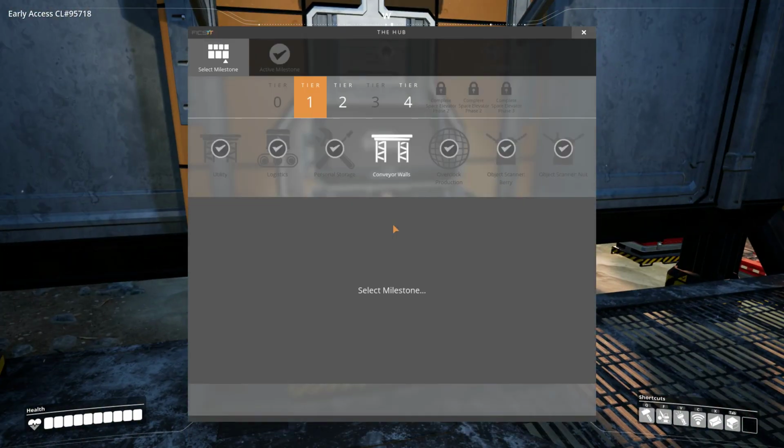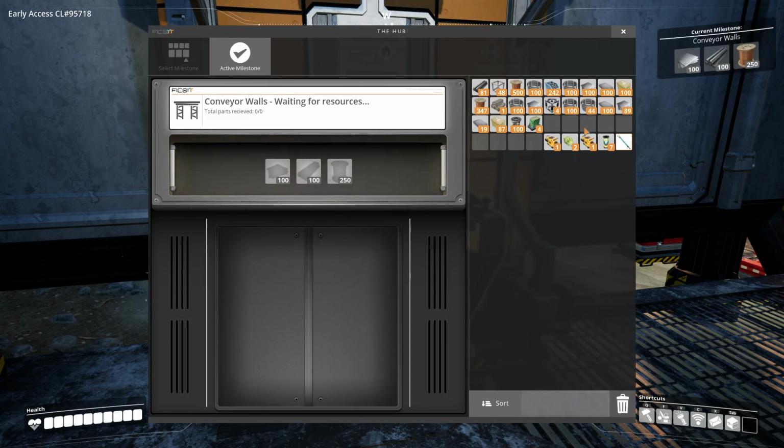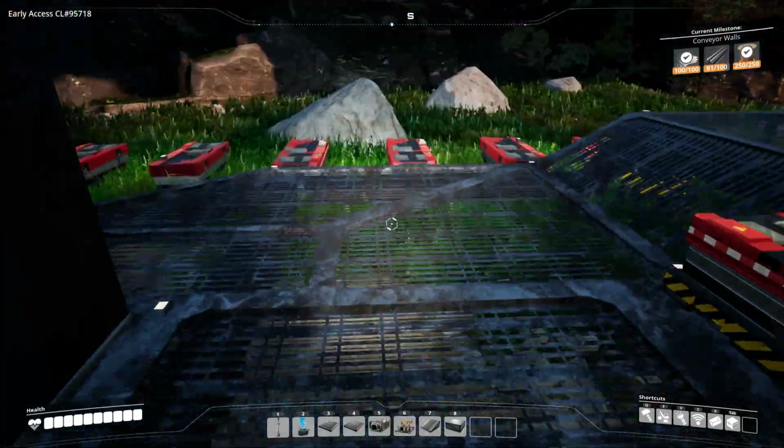So we were doing, of course, some research. Not research. The, I guess, milestones and tiers last time. So we have tier one left here. And it's so close to being finished. We should just finish that off, first of all, because it just makes no sense sitting on it. So we need some rods.